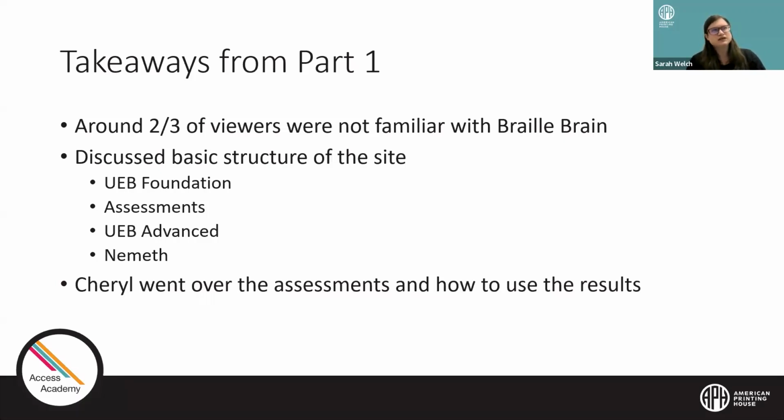Then UEB Advanced, which is a more advanced part of UEB math. And then Nemeth, which is a different way to write math in Braille. Then Cheryl was co-presenting with me, and she went over some of the assessment section and some future plans she has with that, including a guidebook and how to validate the results better and more training on how to use it more effectively. So that's just a very brief takeaway of part one.